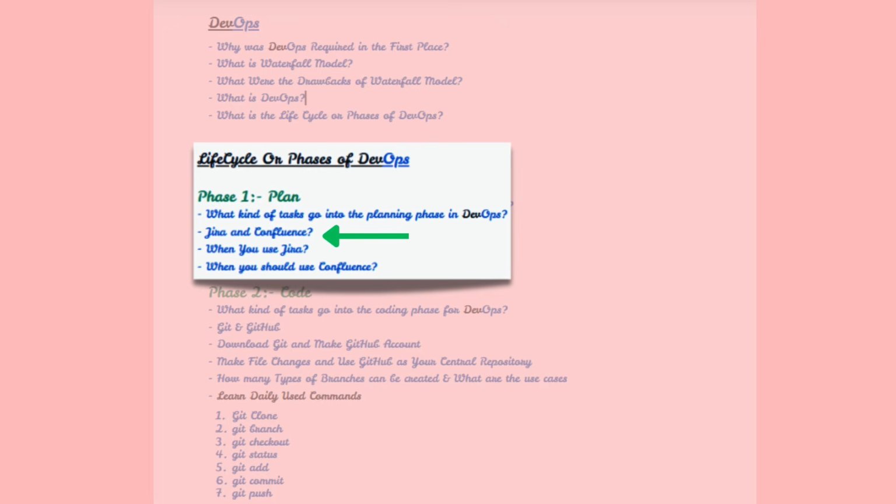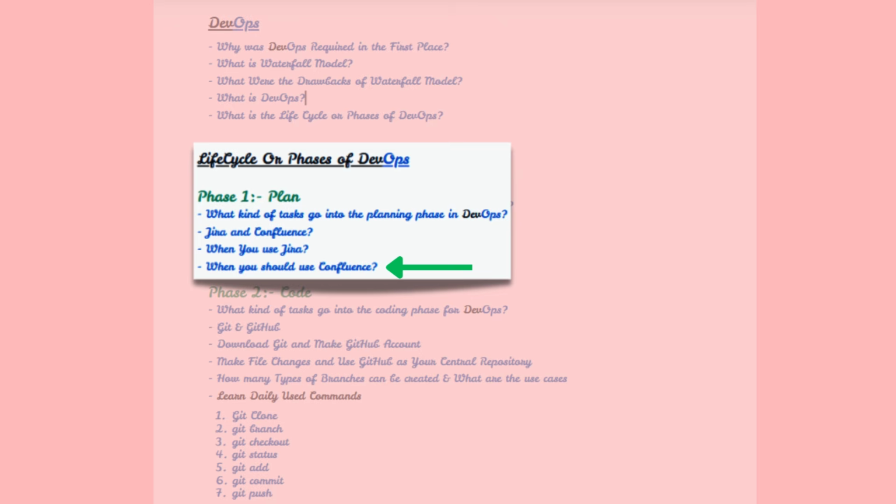Learn about two tools in this planning phase, Jira and Confluence. Jira we mostly use when you're working on a task and you definitely have to showcase to your management what you are doing, with maybe points like two, three, four, according to the tasks you have, right? So this is where you'll create a ticket or a story where your efforts will be monitored.